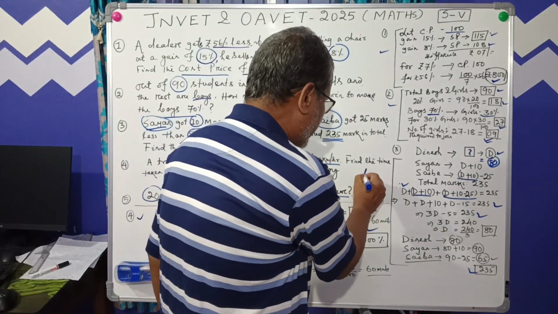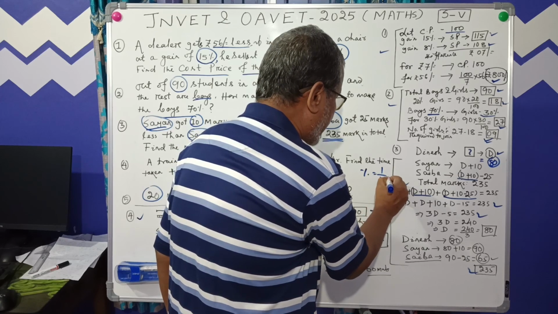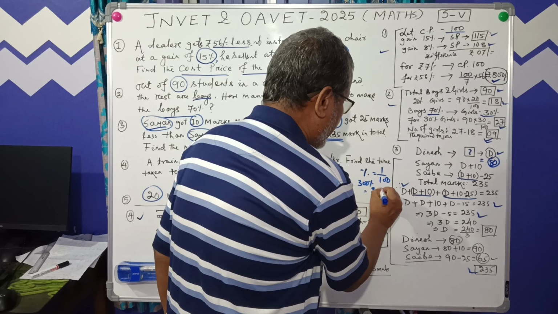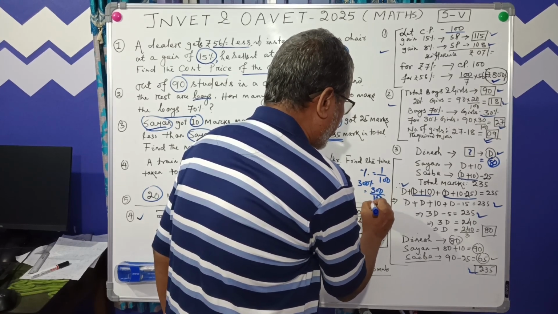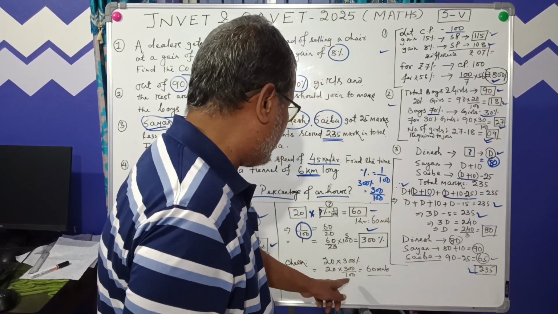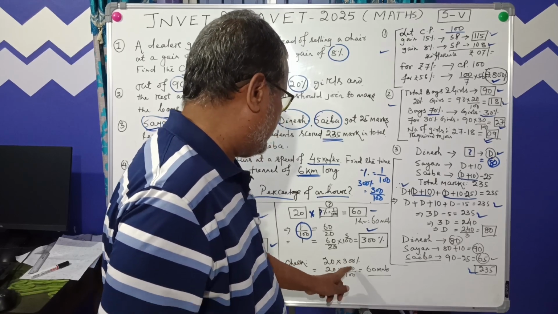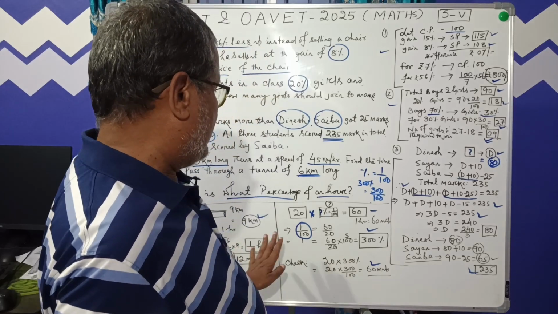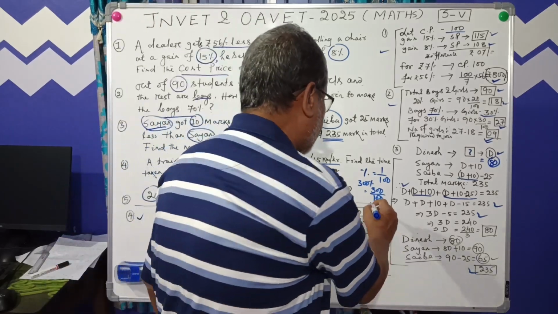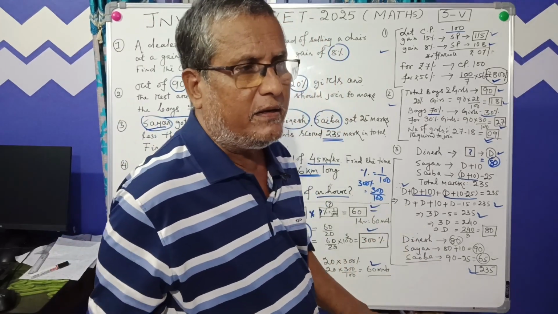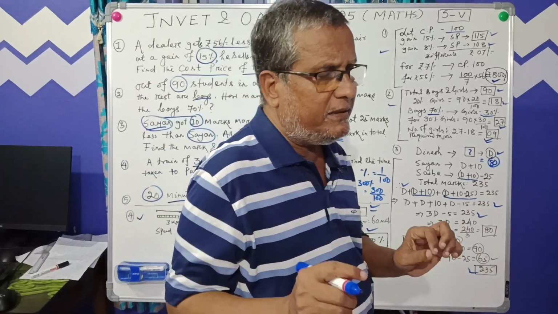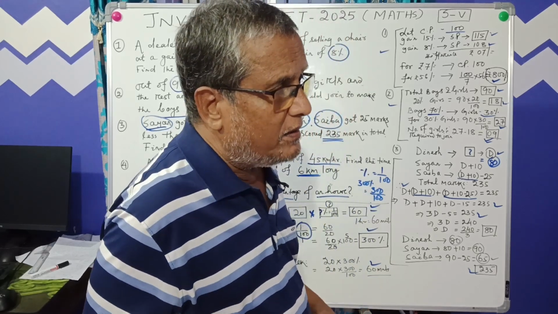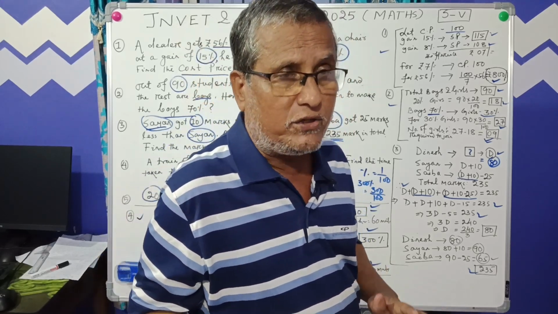So percentage means this is 1 by 100. So 300 percentage means 300 by 100. Okay. So that will be 3 multiplied by 20, 60 minutes. Okay. So here the 60 minutes, you see 60 minutes. So the answer is correct. So these are very simple tricks so that we can save time and arrive at the correct answer.